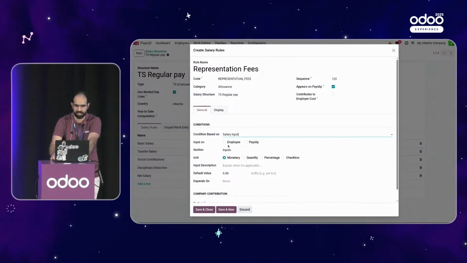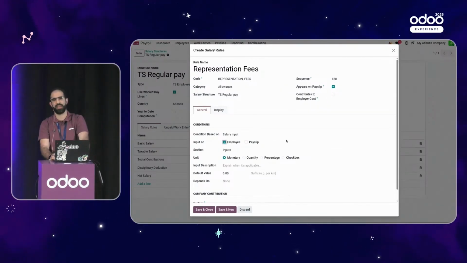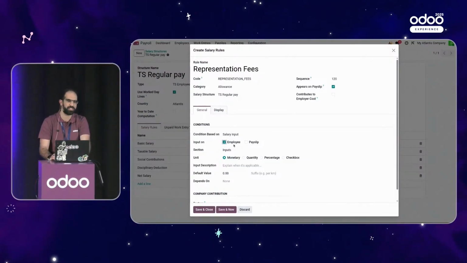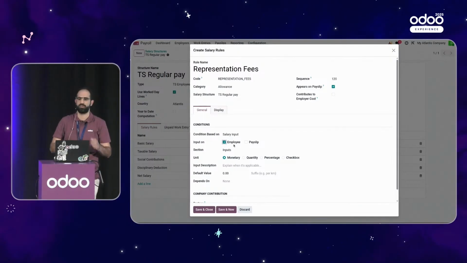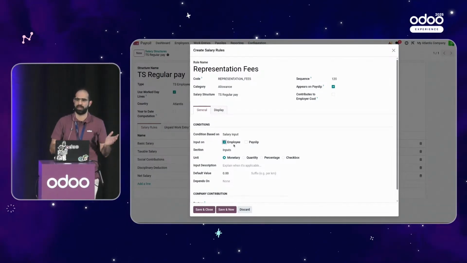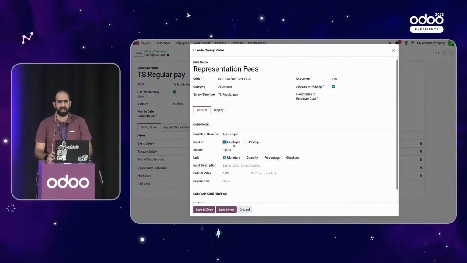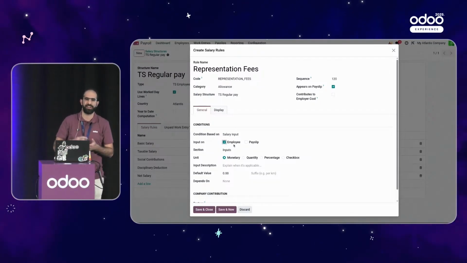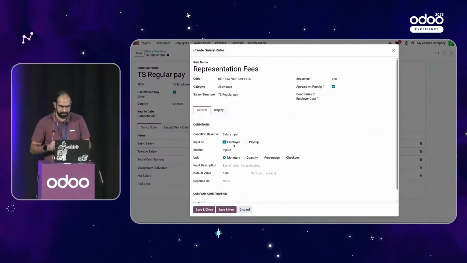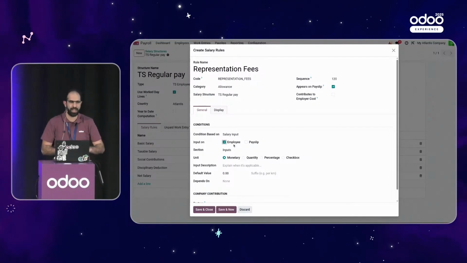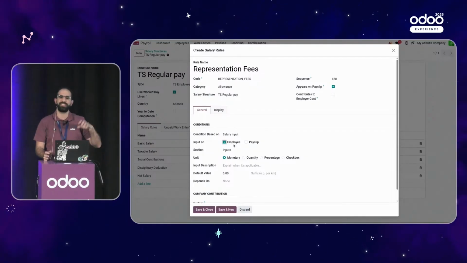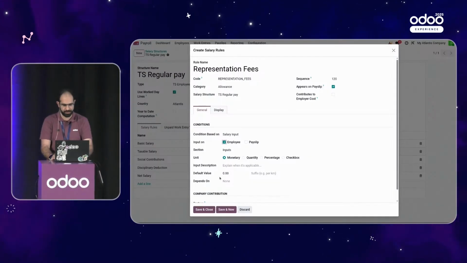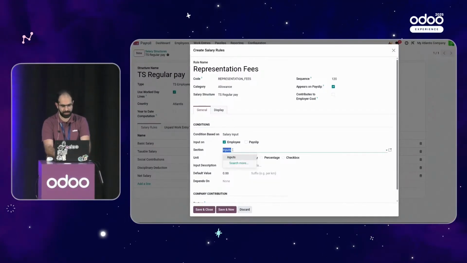This salary input can be put on employee and payslip or only the employee. In the employee section, it will be added to the employee form as a dynamic input. When we open the employee now, we won't find it until we configure it. So we can configure as many rules as we want, and we configure the one we want in action, and if it's not in action anymore, we can remove it.